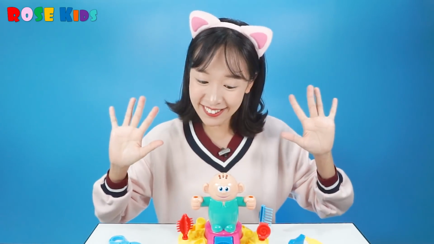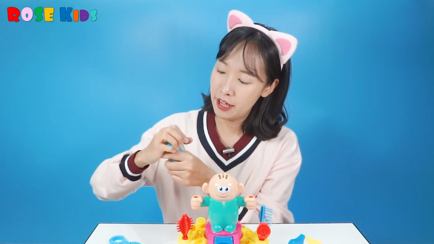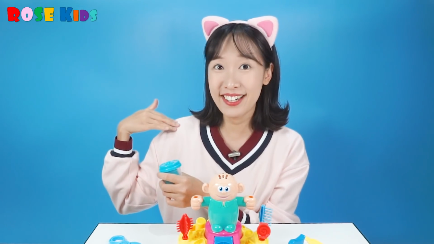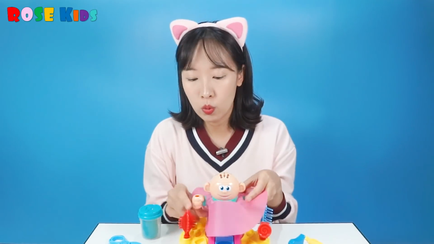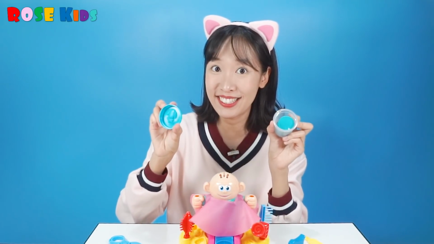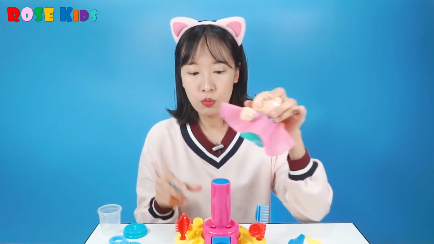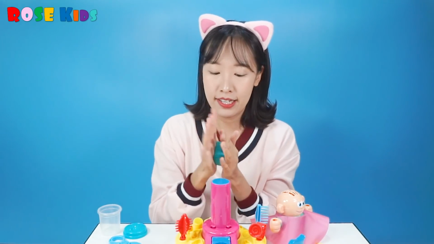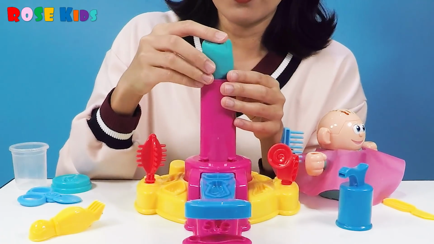Okay, who is the next? Hello! What color hair do you want? Blue color! Oh! Here we go! We forgot! Blue color clay? Put this whole clay into this toy.